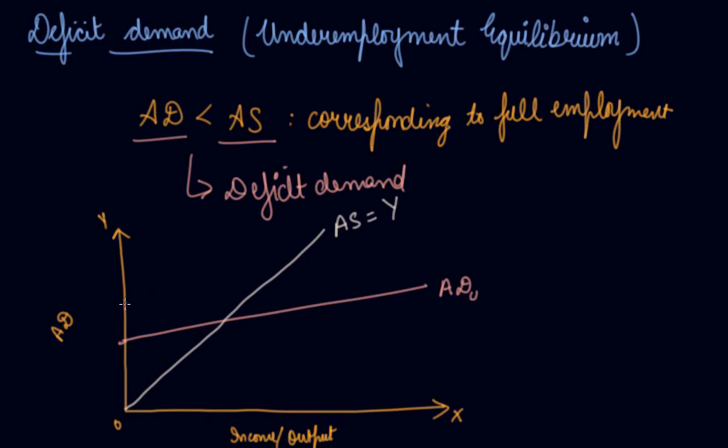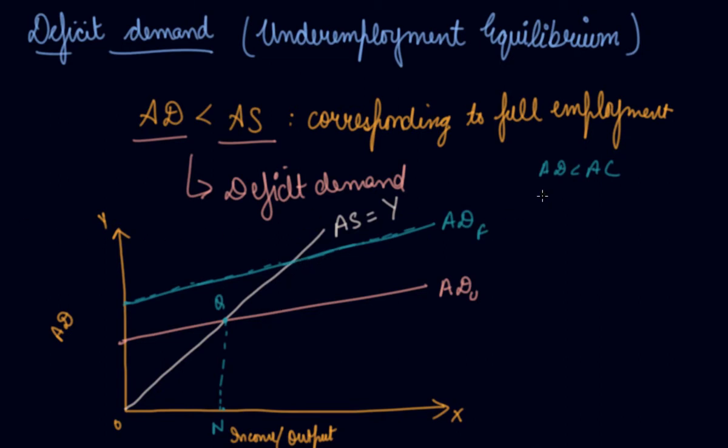And this is the actual aggregate demand, where your AD is equal to AS. That is aggregate demand at the full employment level in the economy. So this is the equilibrium, this is the level of income, Q, that is attained when your AD is less than AS. That is the income at the underemployment level, that is, people are underemployed, they are not employed fully.